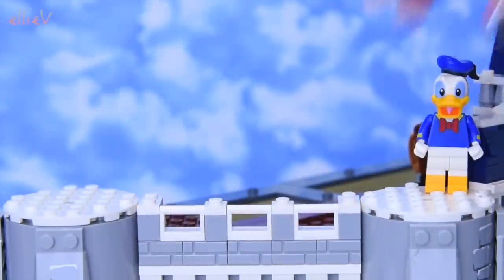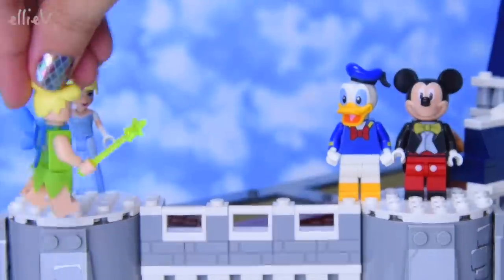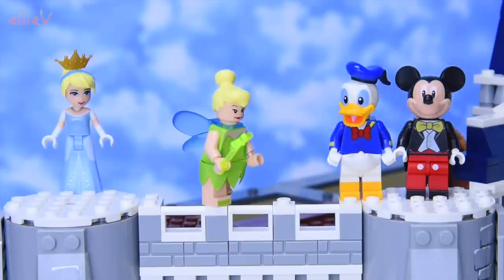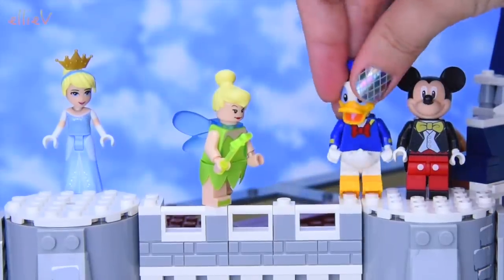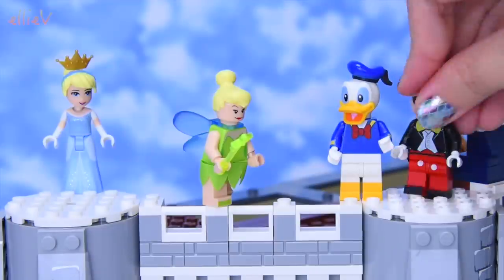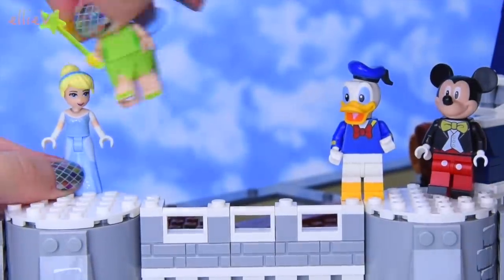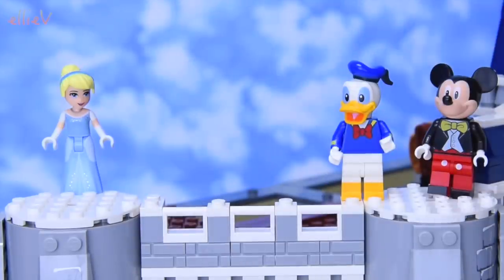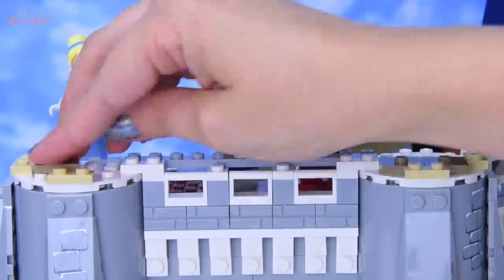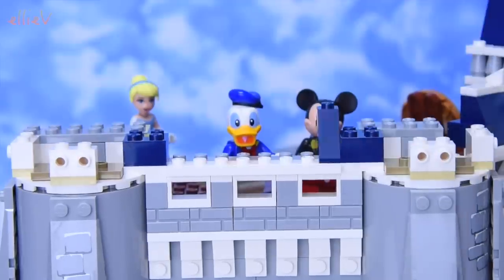Okay, moving back up for the rest of the build. The characters are going to join us. And Cinderella. Oh, but Tinker is so cranky she didn't get to be introduced to Donald that she's magicked his tail on backwards. Oh, Tinker, change that back immediately, please. Thank you. Goodness me. Oh, Mickey looks aghast. Oh, Tinker's just stolen Cinderella's crown and fallen off. Wow, she's in fine form today. Right, let's hope she doesn't wreak any havoc out of our sight while we keep building these towers up, up, up.